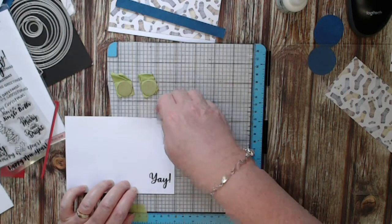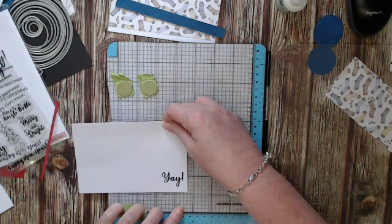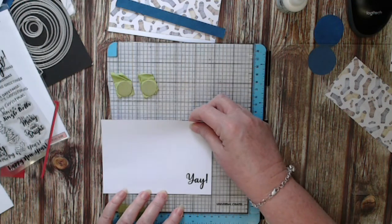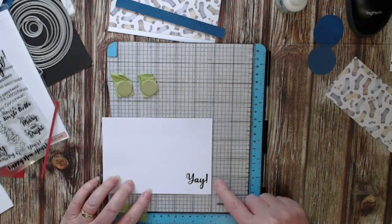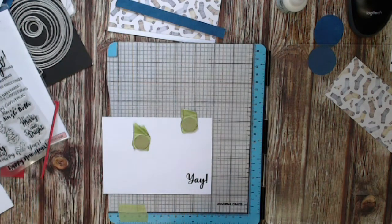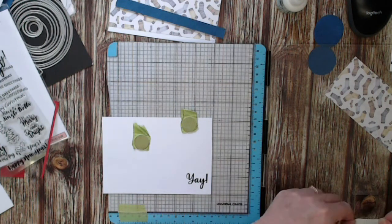And the way that I've positioned my paper is such that I've got a sticky mat in there, so I can just move the paper, leave the stamp where it is, move that over 2 inches, because each one of those larger dark grids is 1 inch, and the little ones aren't.